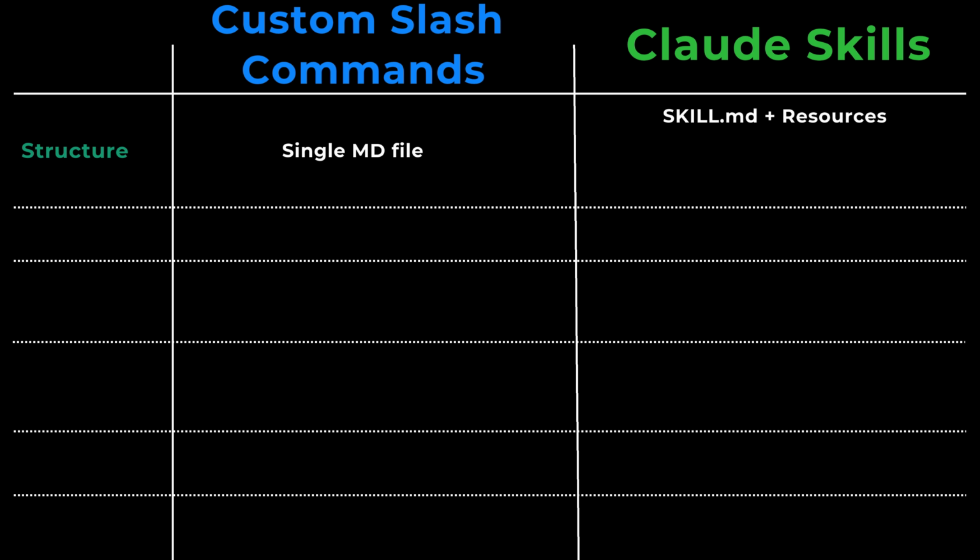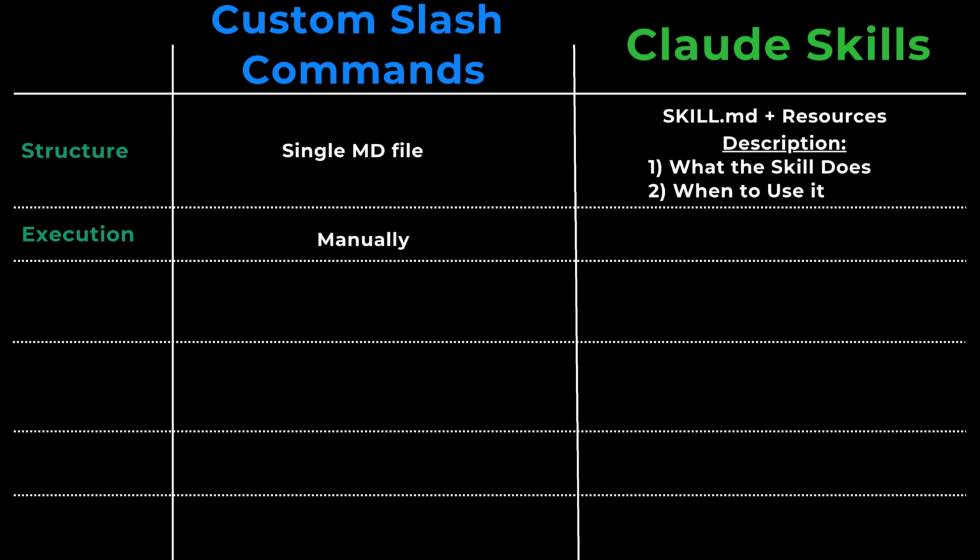Skills work a little differently. When you start Claude Code, it reads the description of each skill, and that's why the description is so important. It tells Claude both what the skill does and when it should be used. But unlike custom commands, it doesn't immediately load every file inside the skills folder. It only loads what it needs on demand and adds those files to the context as it goes.